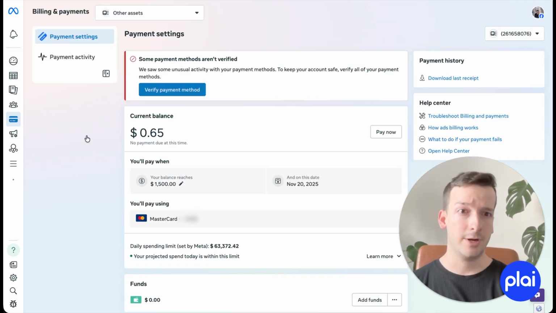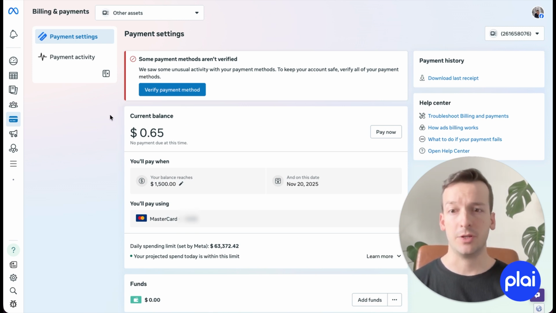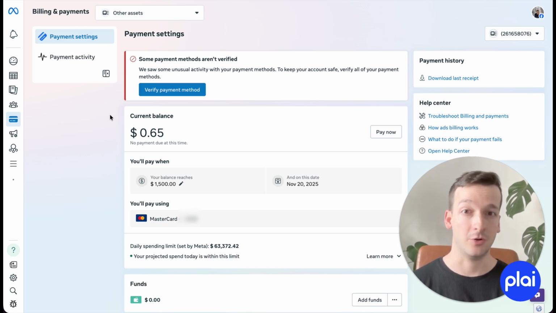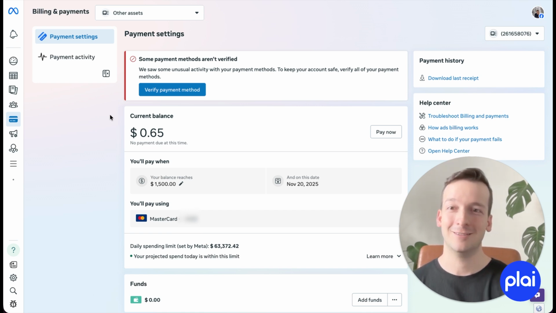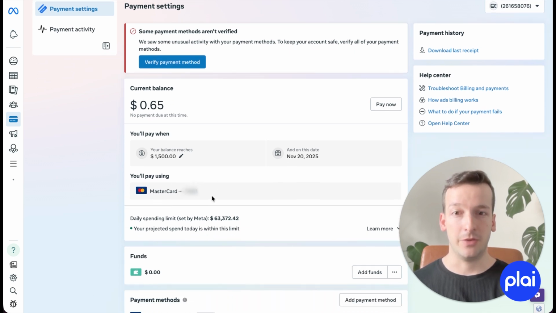The third area that you want to check is actually the billing hub, where you'll find your payment methods, your payment thresholds, and basically everything that has to do with paying your bills with Meta. Now, this is a personal account, which is why you see it in this way. I'm gonna then show how this looks if you have a business manager account with a personal portfolio. In here, you'll find the payment method you got.